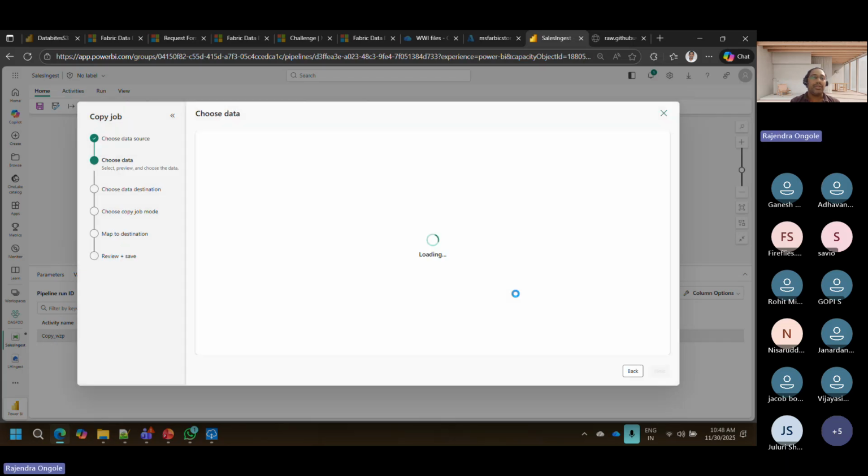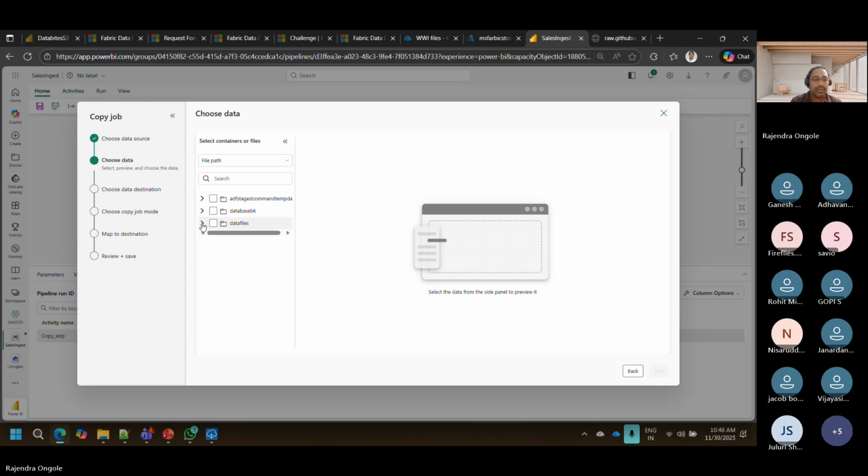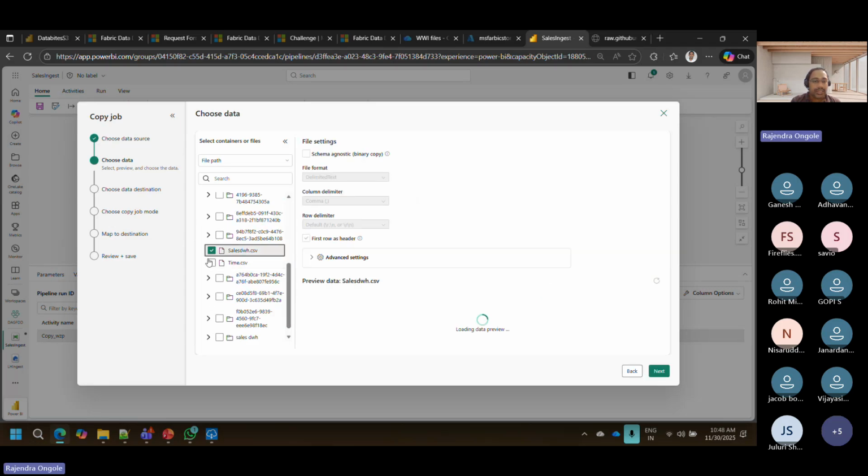From here, I can try to pull over some tables, and that particular table will be visible to you in this lakehouse. A few tables I'm going to extract from this particular container, data files. Sales, the same table is available, so that's why I'm pulling it from here.